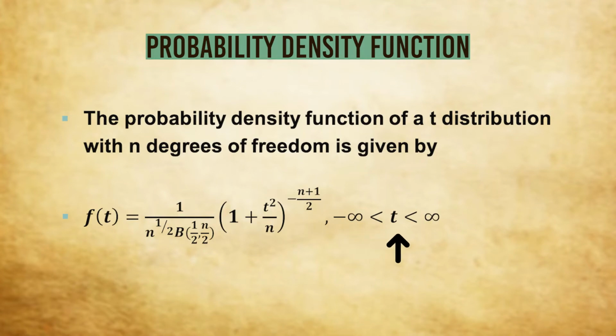We have to understand the range of the T distribution. Now see, T is defined as a standard normal variate in the numerator and the square root of a chi-square variate in the denominator. We know a standard normal variate lies between minus infinity and infinity, while a chi-square variate is always non-negative. So naturally, T will have the range from minus infinity to infinity. Now let us come to the function denoted by B. B is a beta function, and you know that the beta function has two arguments. The first argument here is half, and the next argument is n by 2.